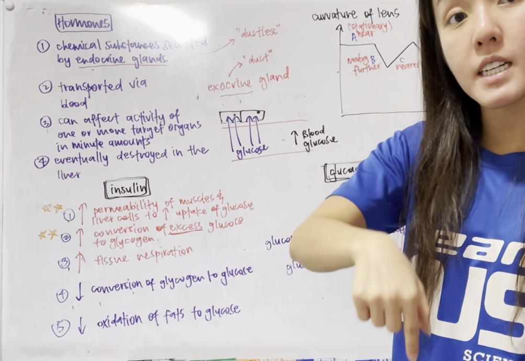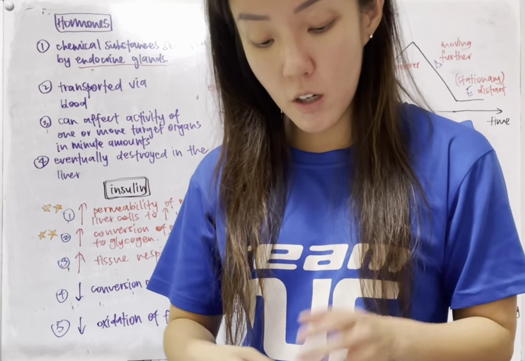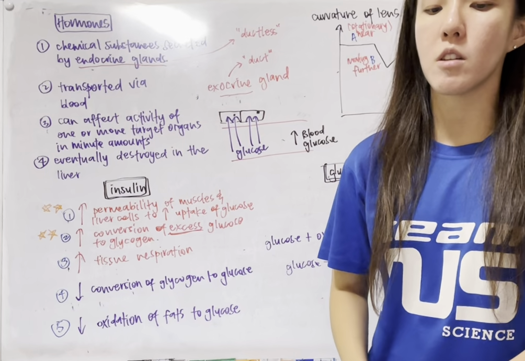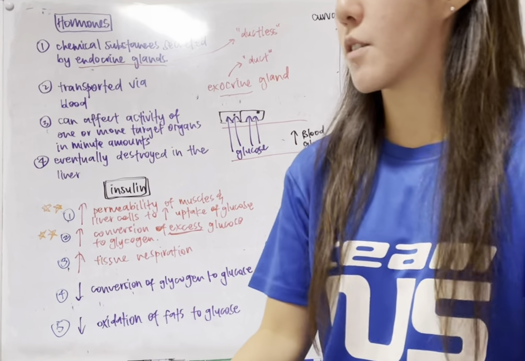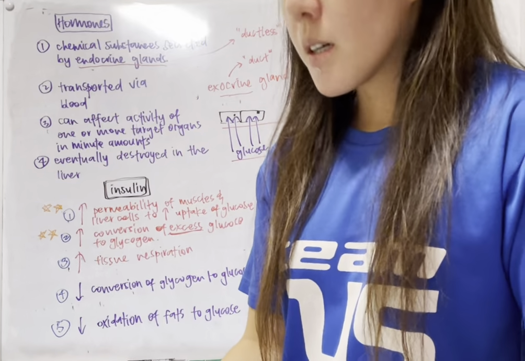Clear? So what do you write in exam? Liver cells, either you tell me liver cells become desensitized to insulin, or if you cannot remember the word desensitized, you write no longer responsive. But we need to take note why insulin is crucial. Remember just now I said the amount of insulin secreted is very crucial. We cannot have too much or too little.